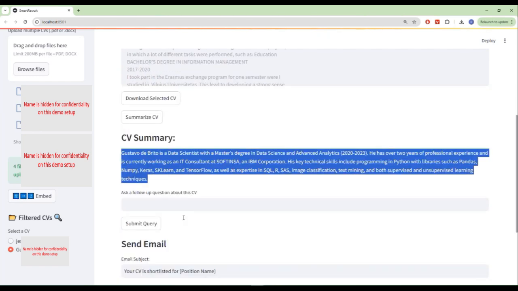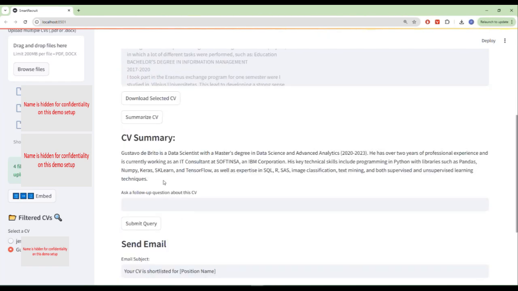Then when you have any other specific questions about this selected CV, then you go and ask the specific question in this chatbot. So here you can ask, say, does this candidate have any awards or recognitions?